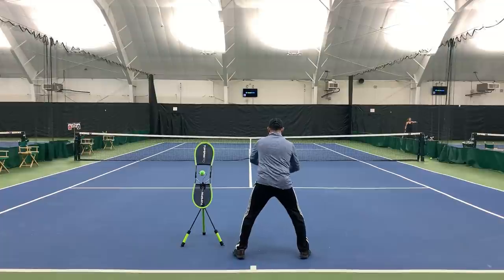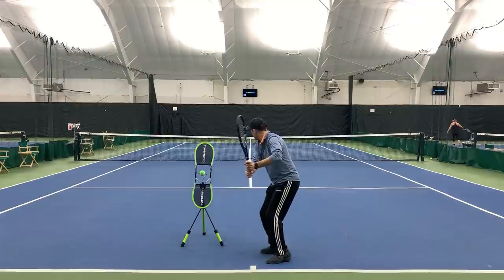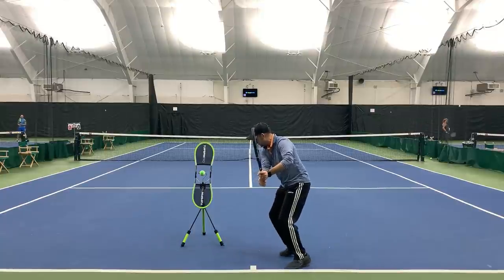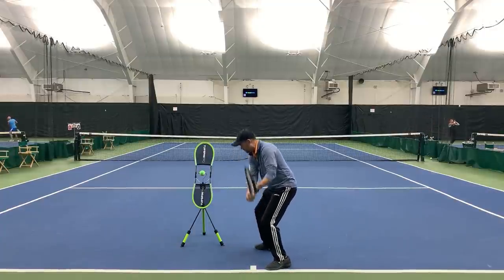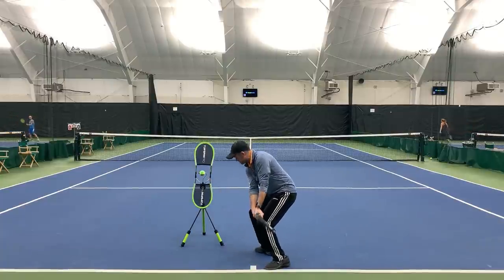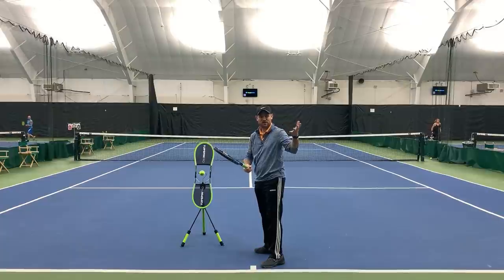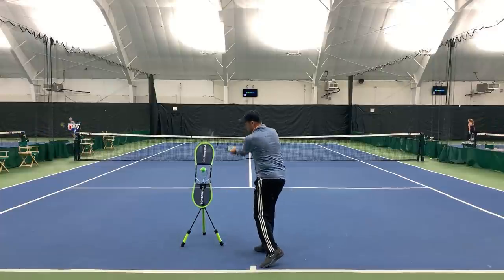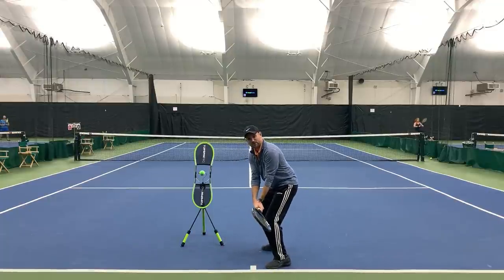On the two-handed backhand drop, think of closing the racket face around 45 degrees — between 30 and 45 degrees is great. We want the racket tilted down when we drop in the back, so we can swing up to contact and have the ball go forward over the net. I see many players who turn high but then drop with the racket still on edge. As you drop, manually tilt the racket down by turning your left palm toward the ground, closing the racket face from below contact. Also sink your body down to get below the level of contact.